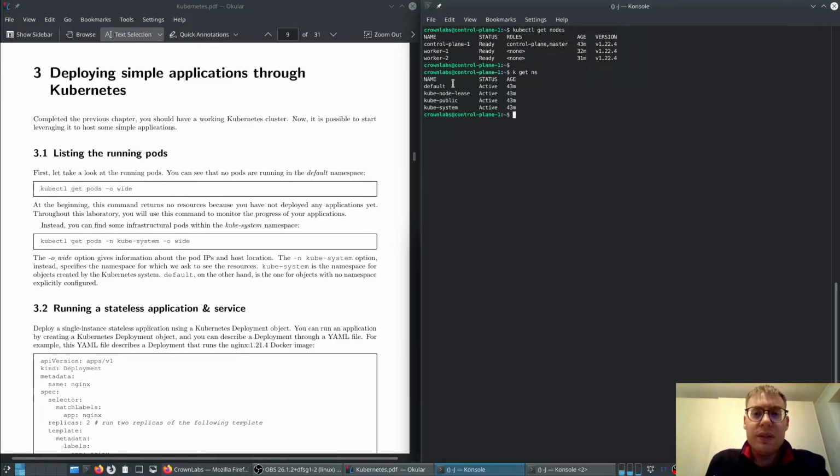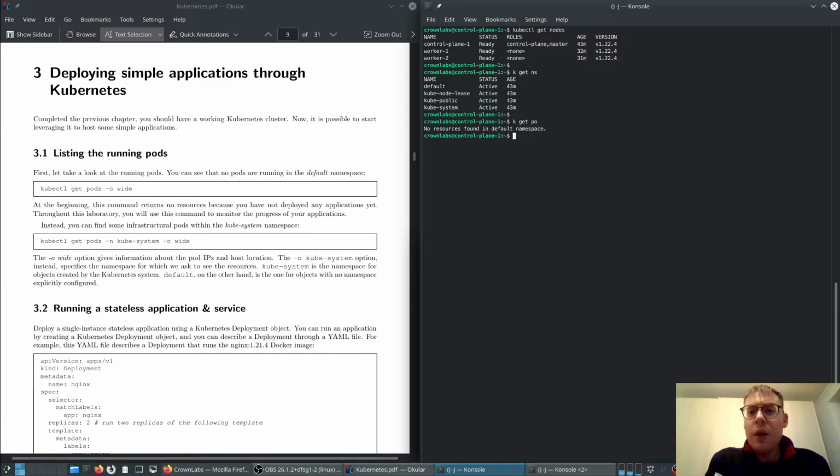We can see 3 namespaces which are used by Kubernetes for its own control plane objects. And we can see the default namespace, which, as the name says, is used as the default when another namespace is not specified.